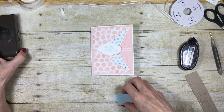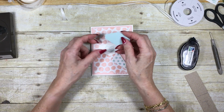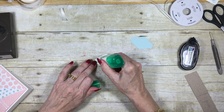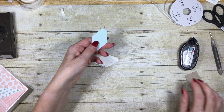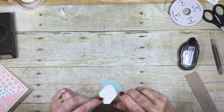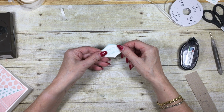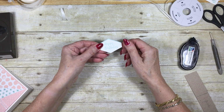And then I cut another piece out with the same punch out of the Soft Sky. And I'm just going to layer them, and I'm going to do a slightly different layer than I'm used to doing. Normally I would think about cutting this piece of card in half and putting a piece at the top and another piece at the bottom, but I decided I'm just going to have a layer coming out of the top. So I'm just going to make sure that the ends are lined up like that.